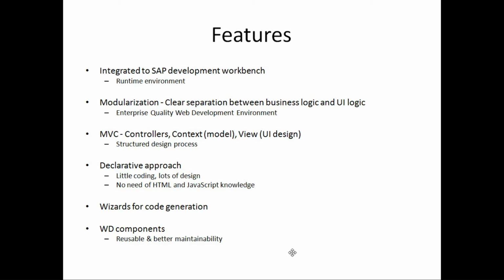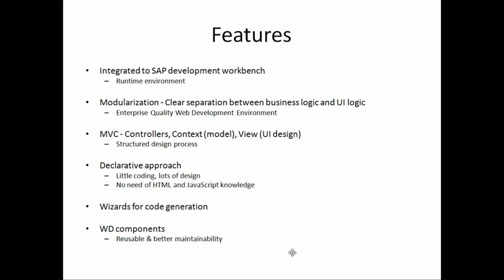Thus, a Web Dynpro component consists of different types of controllers, context nodes, and views. Controllers in a Web Dynpro component provide the functionality of the controller in MVC architecture. What it does is receive the user action from the user interface.